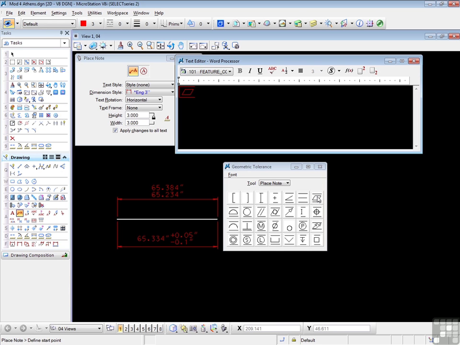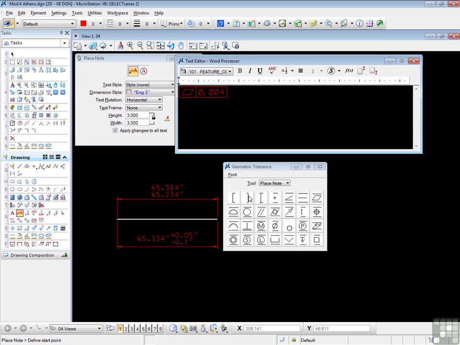I need a line dividing the symbol with the text I'm going to place. So I will insert this piece of text. That gets me a vertical line and an open box. Now I'll insert the actual tolerance I need, and I'm going to give a value of 0.004. There's my tolerance value, and now I need to close the box. Although, of course, I could add more symbols if I needed them, or more text for that matter. So I need to close the box. So this symbol will close the box for me.